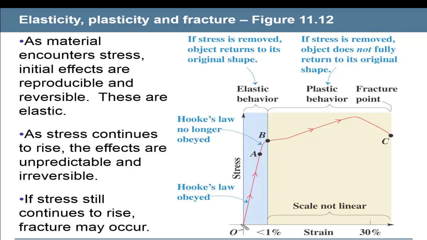So essentially what we have here is that there's a period in which Hooke's law works, and we have a constant stress versus strain ratio. Also the object will return back to its undeformed shape. Then there's an area in which it'll still return to its undeformed shape, but that ratio of stress to strain is not constant anymore. And then finally we have a region in which if we add more stress, then it won't return to its original shape, and then it's broken after that.